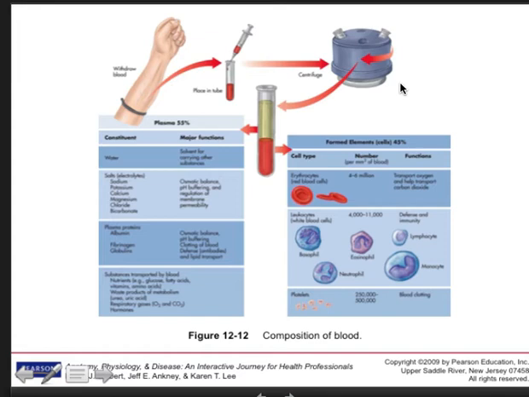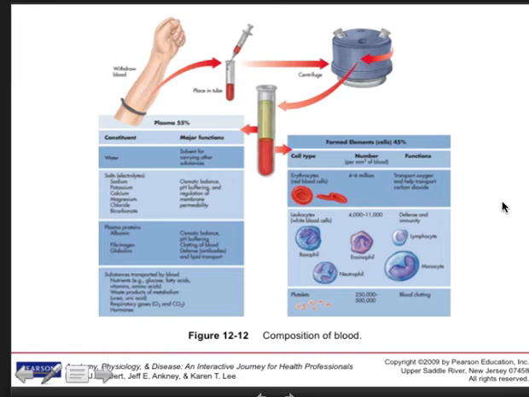What will happen is that the blood will separate into denser elements and less dense elements as you spin. The denser elements collect at the bottom of the tube and the less dense elements towards the top. And so here you can see the breakdown of the formed elements of blood listed here and the plasma elements of blood listed here. This is in your book, 1212, and you can see what the breakdown is for each of those different components.